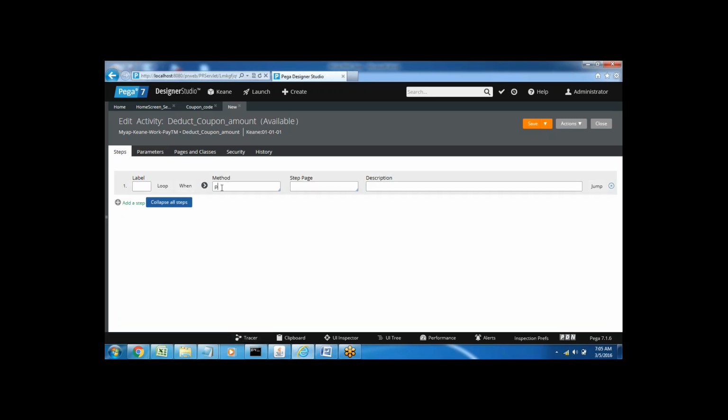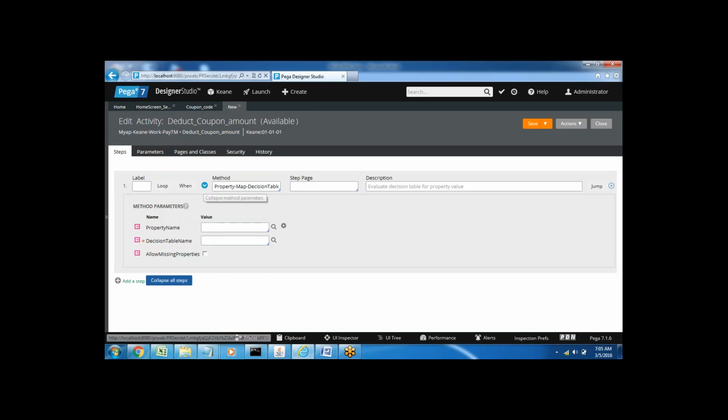In the method option we will use property map decision table. Expand this method. You will have two options, property name and decision table name. First of all add the decision table name.